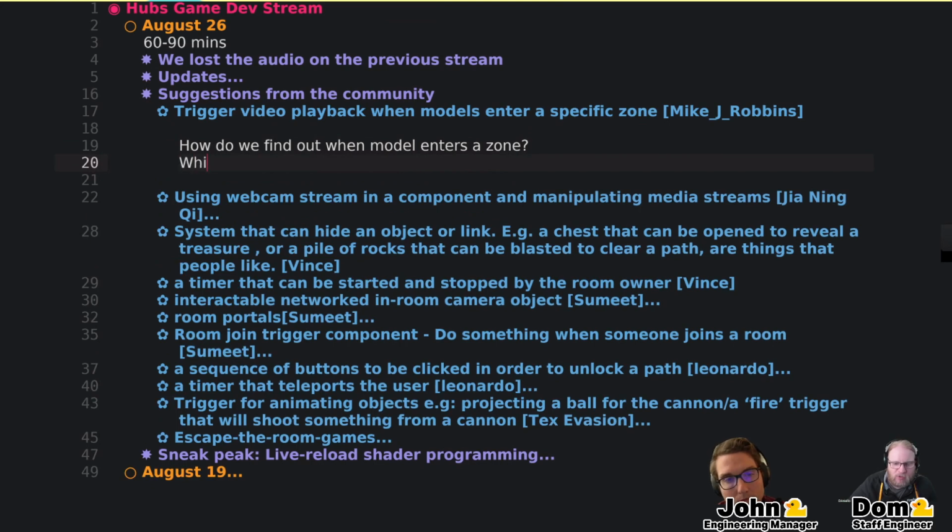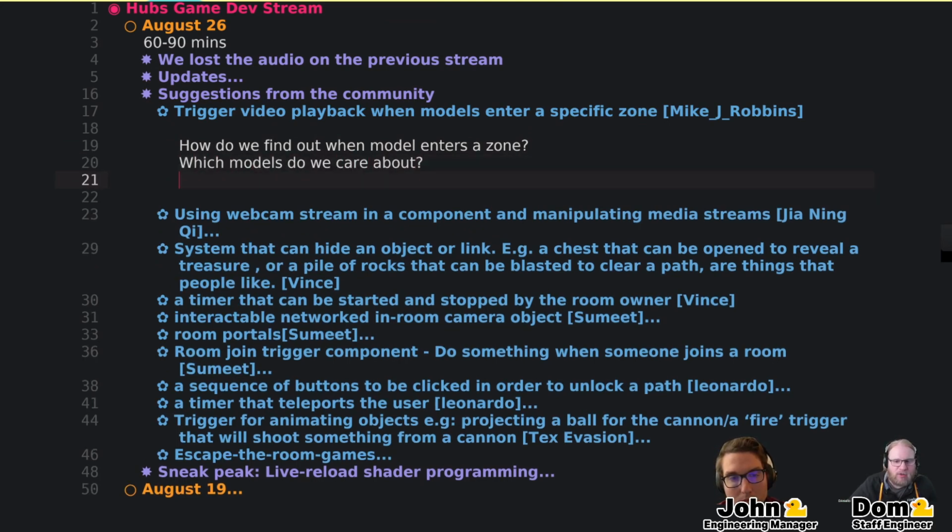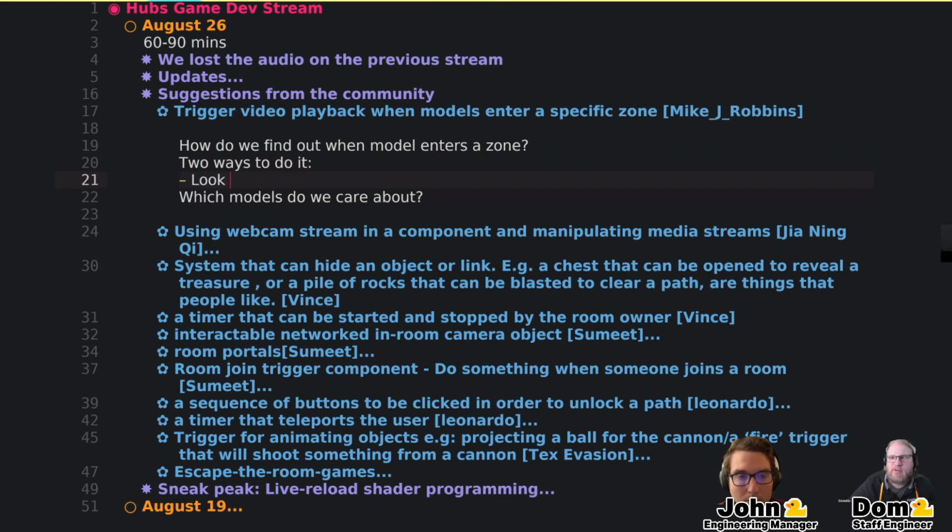There are two major ways I can think to do that. One is to just look at the object's position and decide where it is and see if it's in a box we expect. So that's directly looking at the position of the object. The other way is using the physics system to do this.